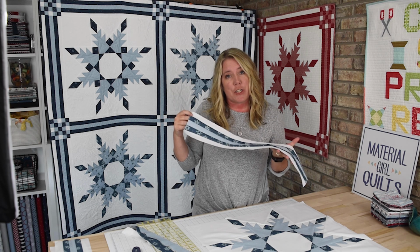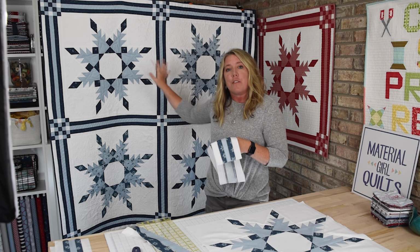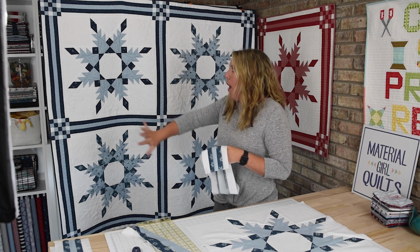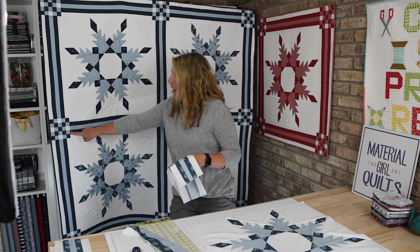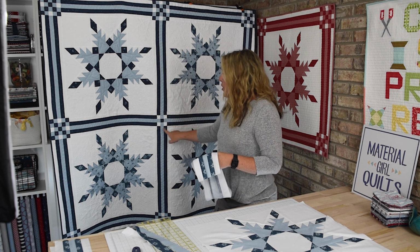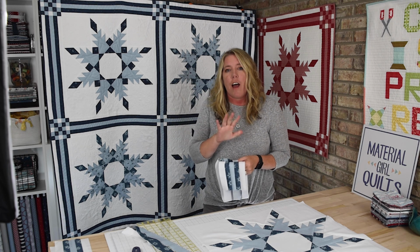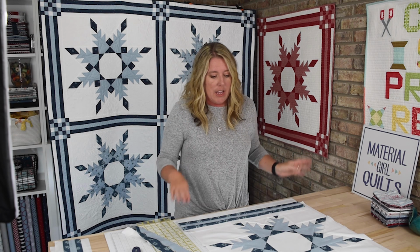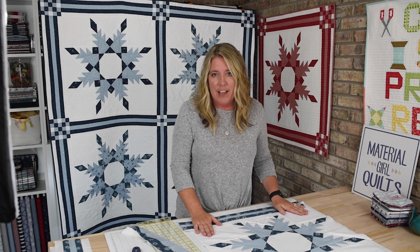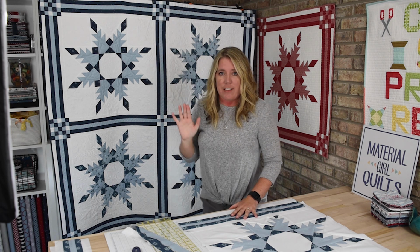And now what we need to do is work on the cornerstones. So as you can see for the full size quilt, all of the outside cornerstones are one type of block, and then this center cornerstone is different. So you'll have to follow the pattern instructions for that cornerstone block, because I'm only doing the 1 block quilt here today. So what I'm going to show you is all of the rest of the cornerstone blocks.